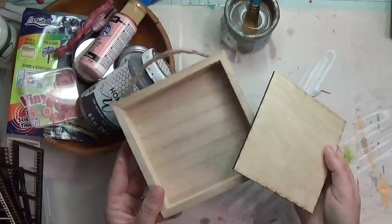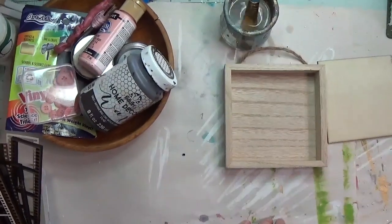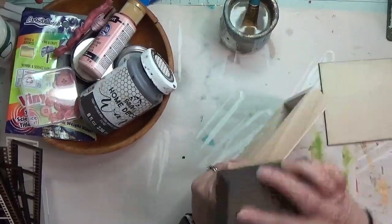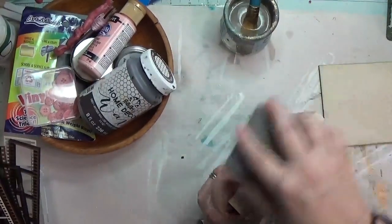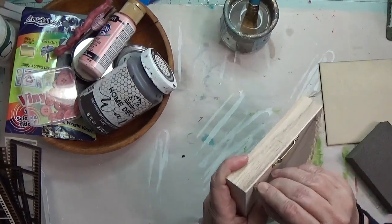I tried to not let myself overthink this like I did last week's, and I pulled out one of these little box things. I don't even know how it's labeled. It's from Michael's. They sell them near the checkout where they've got their dollar spot area.